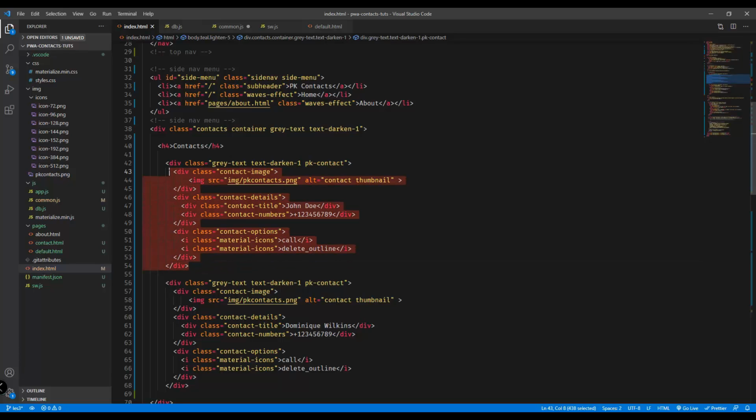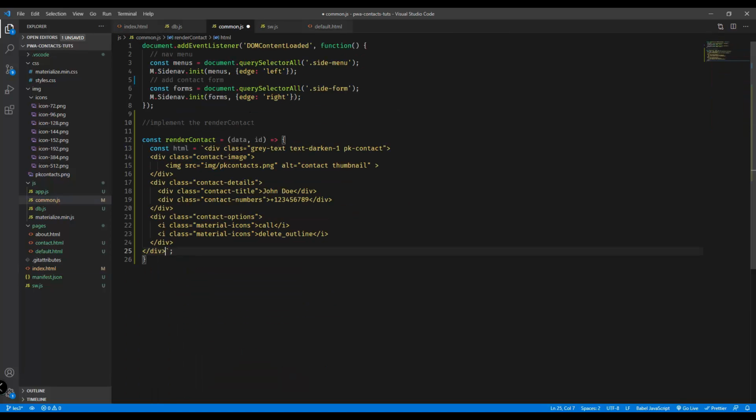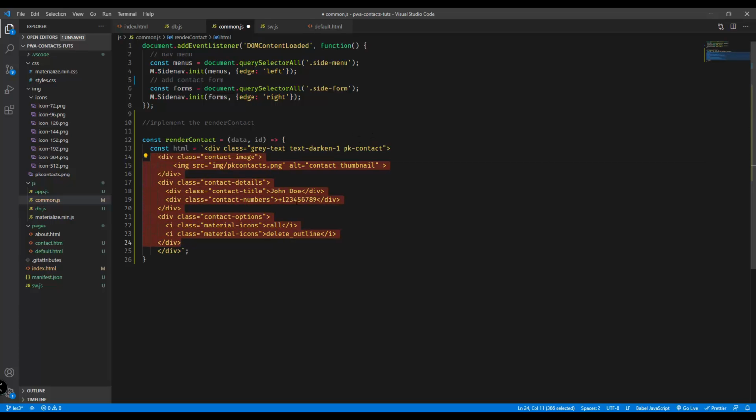So what we could do is copy this and paste it here. Okay, now we're going to interpolate the values for our contacts, for example the names and the numbers.